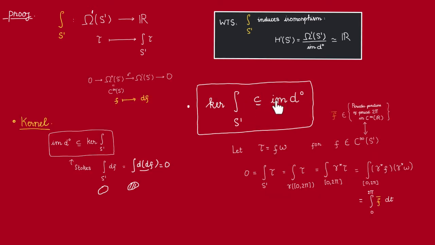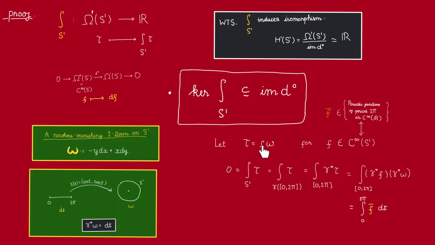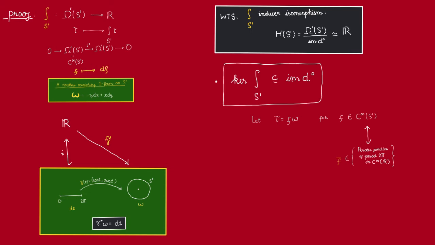Alright, so now let's prove the other direction. Let's say we have some one form tau that lies in this kernel. Then we can write tau as a multiple of the one form omega that we defined before. Remember, the pullback of omega under this parametrization of the circle is just dt. So, let's write tau as f·omega for some smooth function f. The key idea of the proof is the following observation.